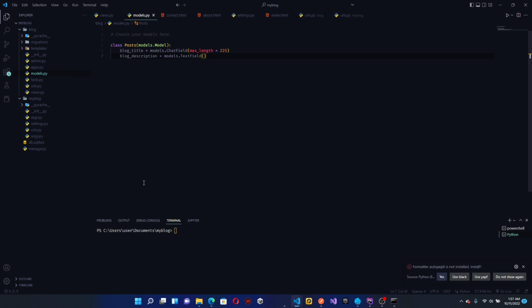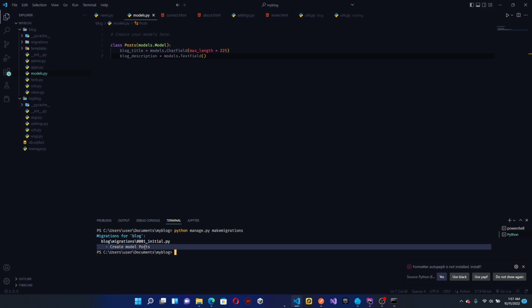Since we've made changes in our model, we have to make a migration. So we have to do python manage.py makemigrations. Click enter. Then this is going to migrate our post for us, as you can see. Once that is done, we have to do python manage.py migrate.